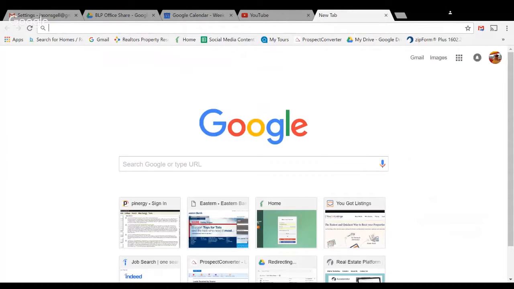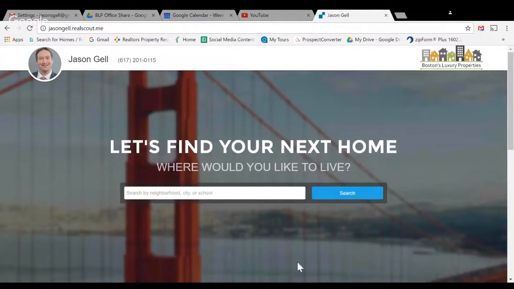So in my case, I'm going to get the link here. Here's my Real Scout page. So we can copy the link. So everyone know how to do that. So I highlighted it. I right-clicked in the blue area, click the copy button. The other option, you can highlight it and hit Control plus the C button at the same time and let go, and that will copy that.